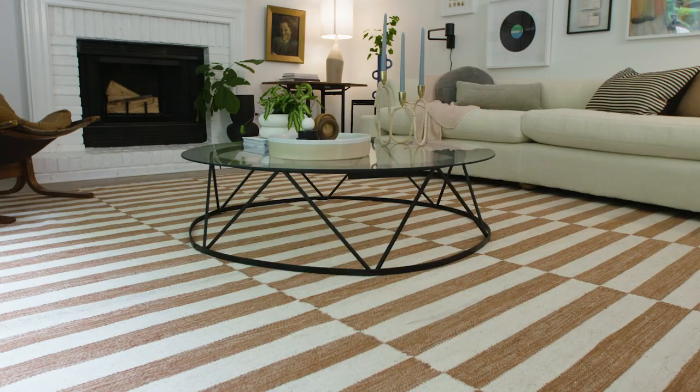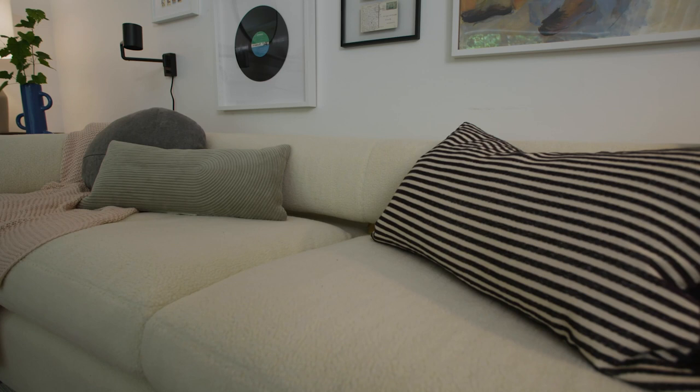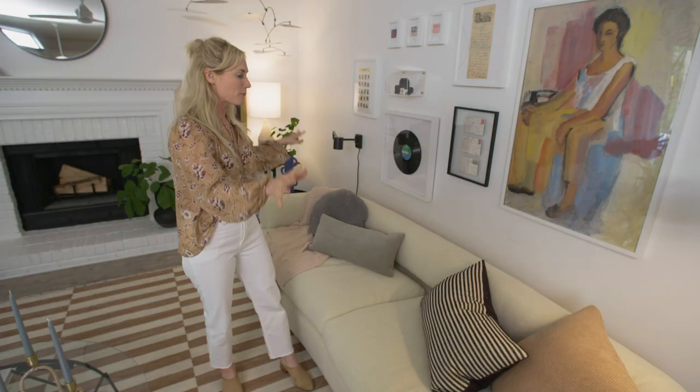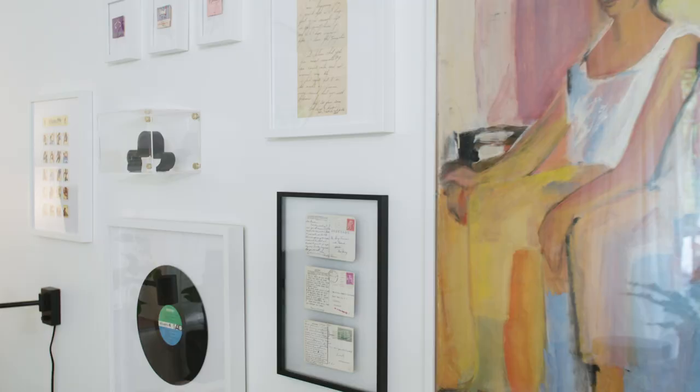And then for texture and pattern, both really important to adding life to space, we found this rug that definitely added a dose of pattern. It's a broken stripe. And then we peppered around other smaller scale patterns like the striped pillow. And what it does is really creates this gathering area, this conversation seating space that is very inviting and warm.